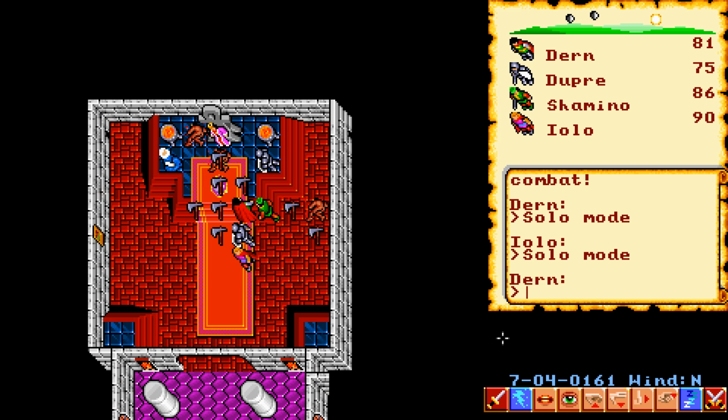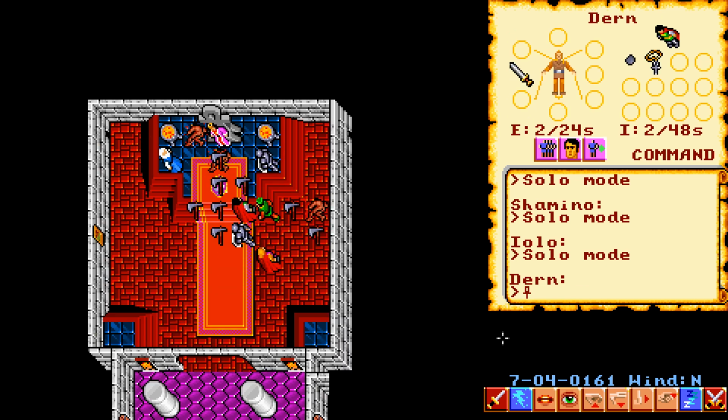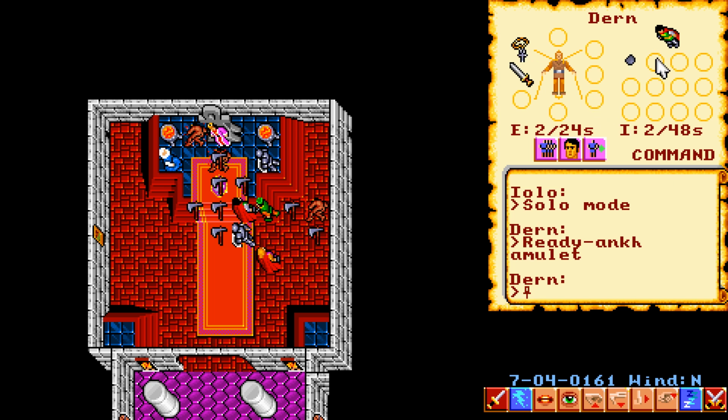Let's see our characters here. You press 1, 2, 3, 4, 1 through 8 basically. Eventually you have 8 party members. You press 1 through 8 to go solo mode, and then you can just control that one guy separately. But right now I just have my sword, my moonstone, and an Ankh necklace.